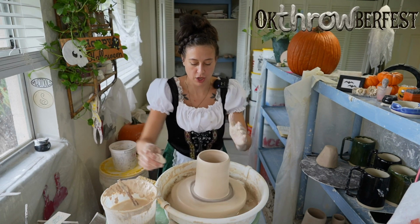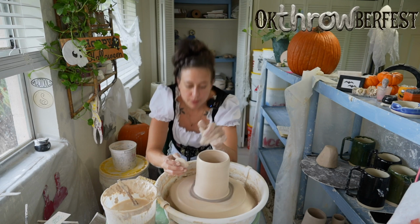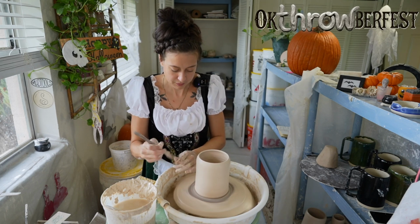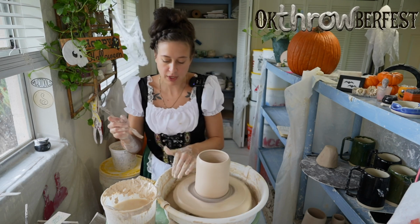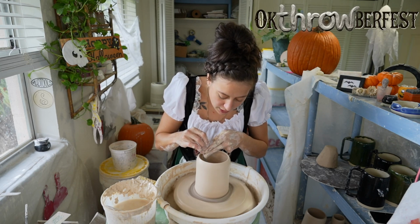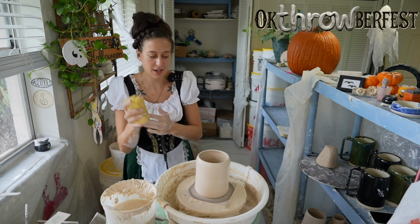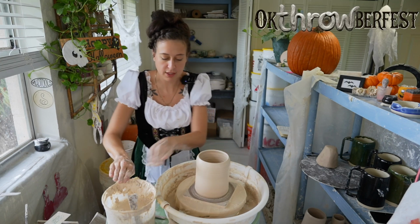Let's just straighten our entire thing one more time. Make sure it looks nice and cylindrical. Everything's compressed. Let's add our little bevel at the bottom. And then we're gonna add a little swirl on the inside. So right from the middle, all the way out to the edge, and then hold it at the end. There we go. So this is our 24-ounce stein. Sit it to the side so it could dry with the rest of these guys.